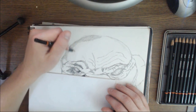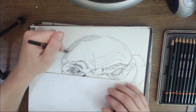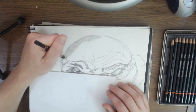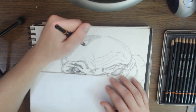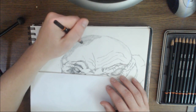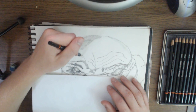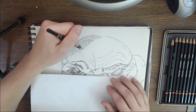This side will be the darker section over here. If I was in Photoshop doing this, it'd be a lot easier because I could just make a really big brush and fill this whole section in and then kind of go over it, but I'm not, so gotta do it the old-fashioned way, I suppose.